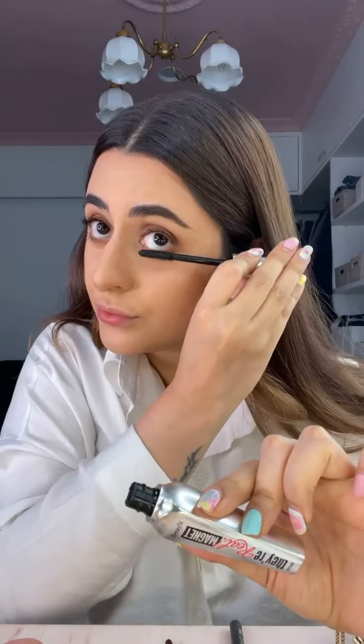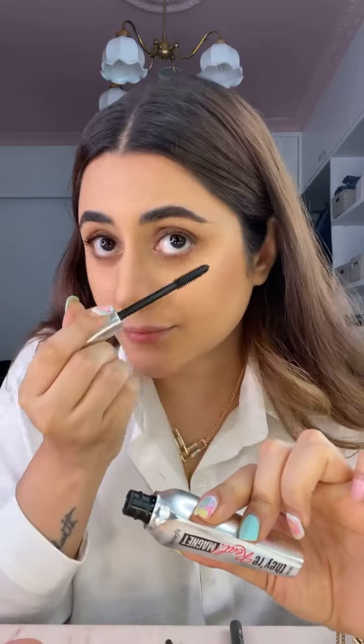I never finish any look without mascara, and this Benefit Magnet mascara is amazing. I do love my cream blushes, but because it's summer, I'm gonna go in with this Bobbi Brown warm pink blush on my cheeks and a bit on my nose for that blushed look.